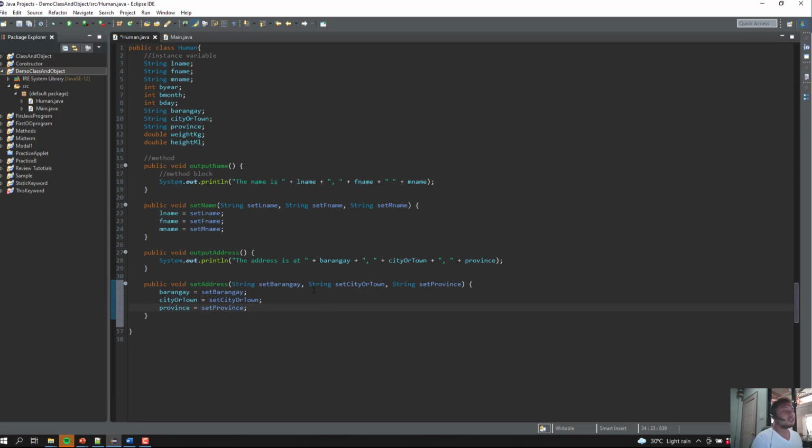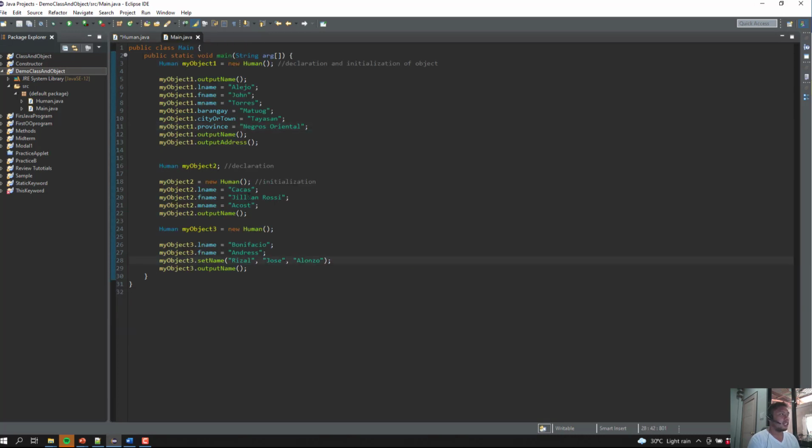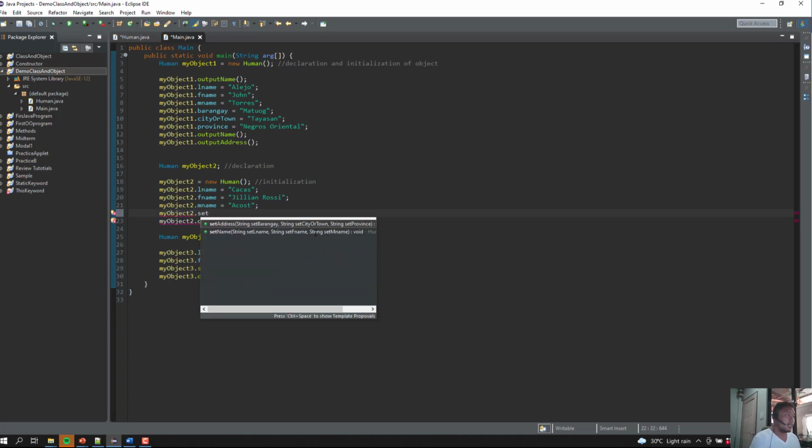So that's it. We have here a method that sets data instead of accessing it directly. In OOP, you have a lot of things to consider, and the way of accessing the data in an object is very fun. Okay, so instead of using an instance variable, we can use a method to set data.